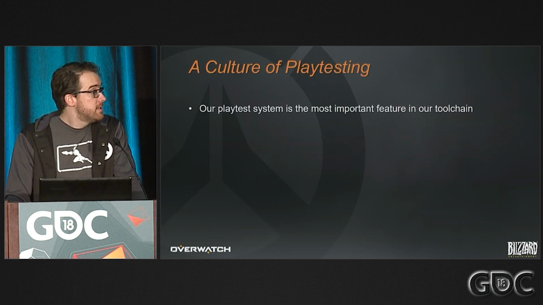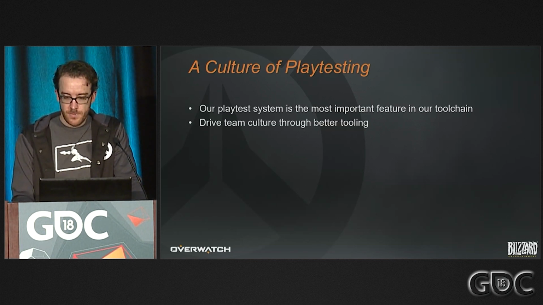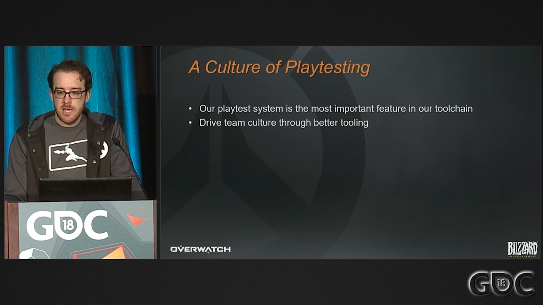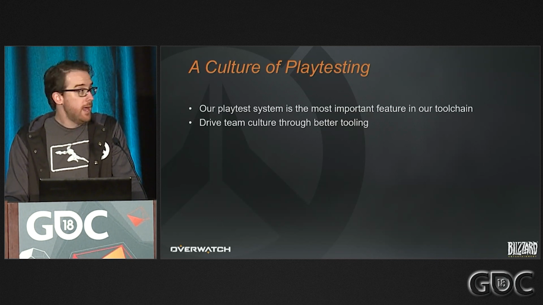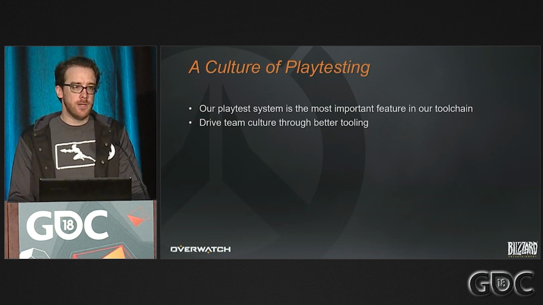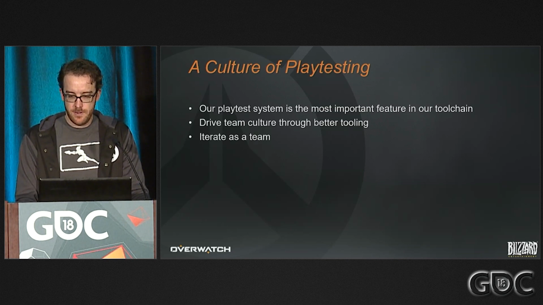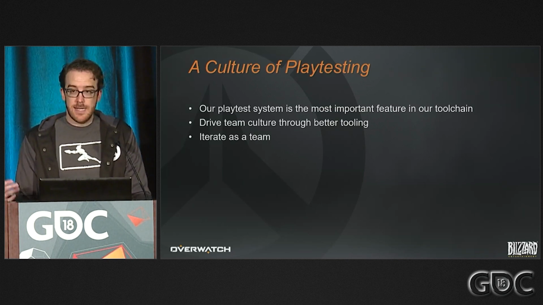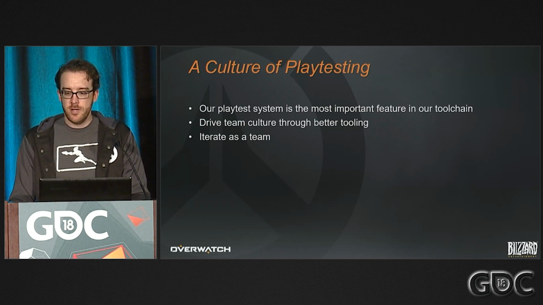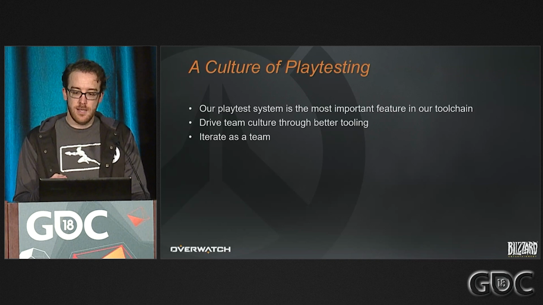So our playtest system is the most important part of our entire pipeline. It's less about measurable productivity improvements and more about instilling a culture on the team where we constantly play our own game because there's no barriers to doing so. This allows us to iterate as a team. We avoid becoming lost in the production of individual pieces of content and instead focus on making our game fun.